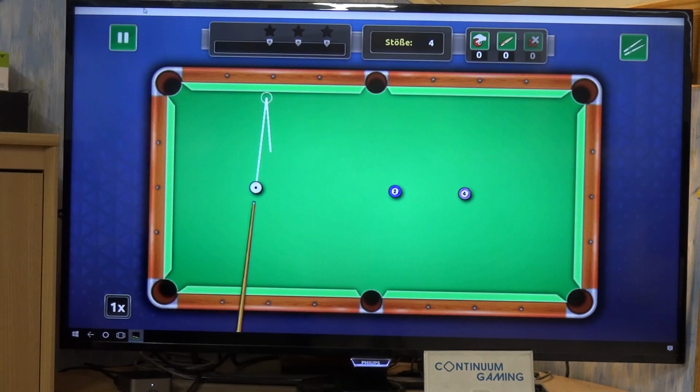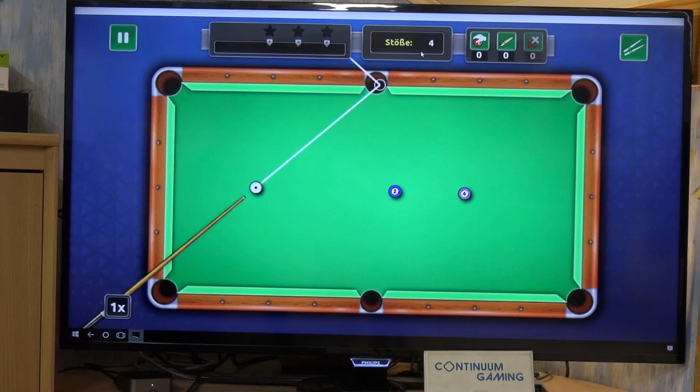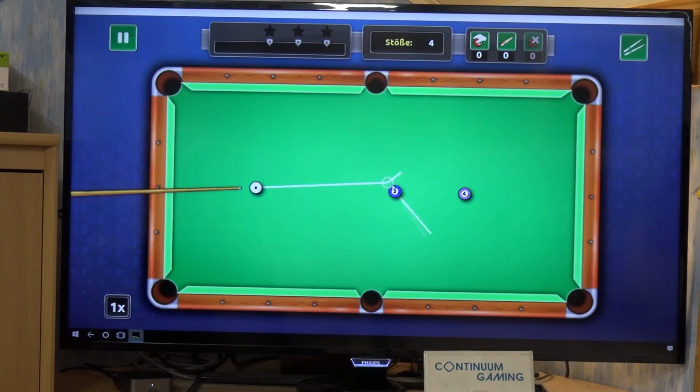It's not really puzzles. As you can see, you have 4 different hits in this case, and you have to bring both of the balls in the holes, of course. And in the end, it's a very nice one because it's very easy to play and understand, but very precise in what it does. So that's a nice little touch of this. As you can see, just press the mouse button. After that you can just move around your cue.